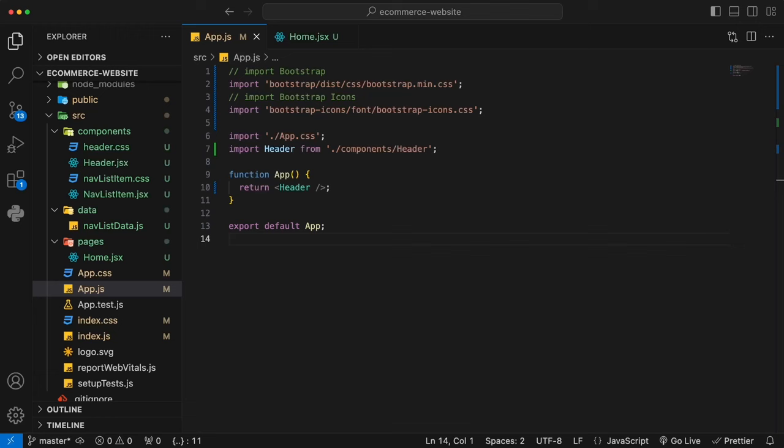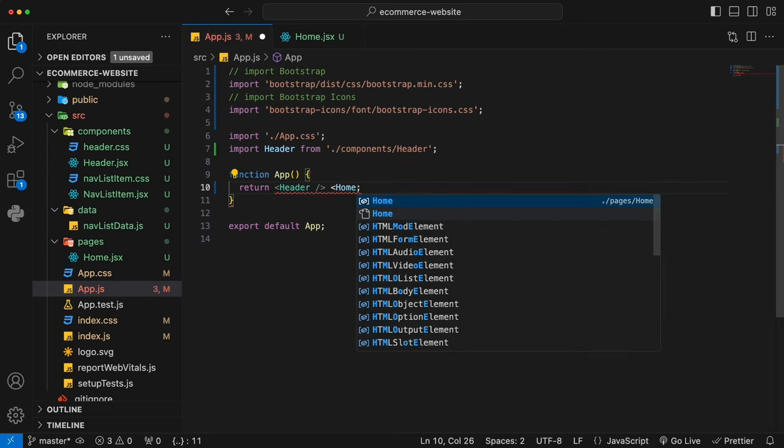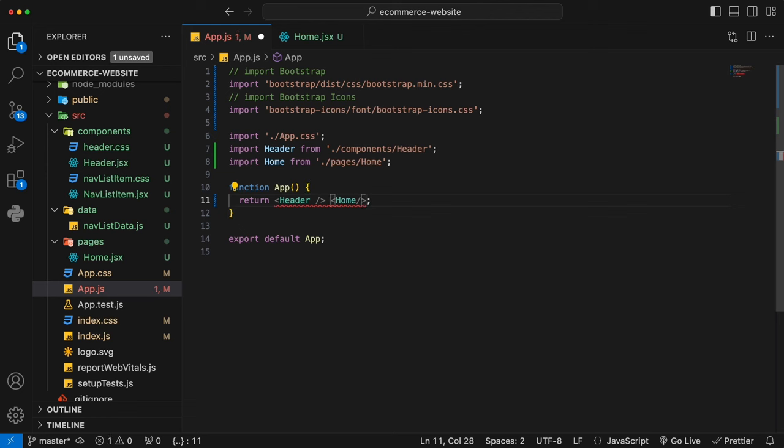And to do so, we have to include it here. But the problem with React is that you can only have a single component in the return part. So if we, let's say for example, include that Home straight away here, it'll allow you to import from the page. You can have that automatic importation, but down here, you will see that red line below the text, representing the error. We have to remove that error.